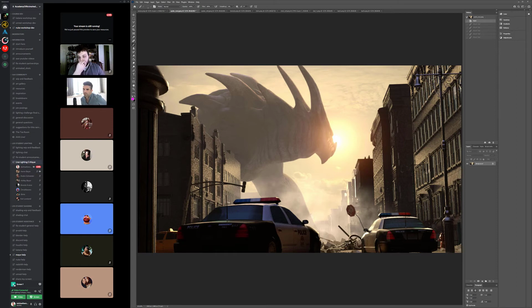I'm looking at the atmospheric falloff, the aerial perspective here. And I feel like these darks in the foreground are really nice. I would like to see them start getting picked up, and this building over here can get a little bit lifted. And then it gets obscured as we go back behind the smoke. But right now it feels like these are on the same level, and then everything back behind the smoke is on the same level. I feel like there would be more of a step back in the Z space. And then you can add a little depth of field back there too, just a touch, like a 3-pixel blur on the far background stuff.